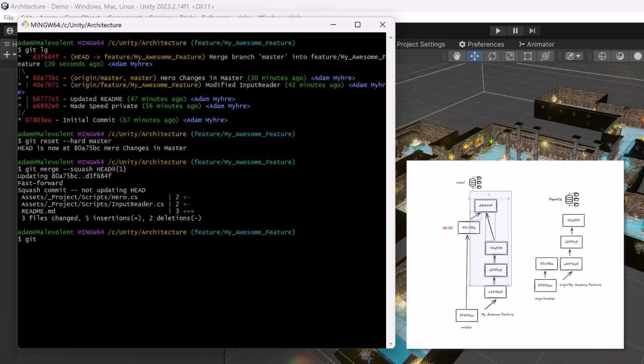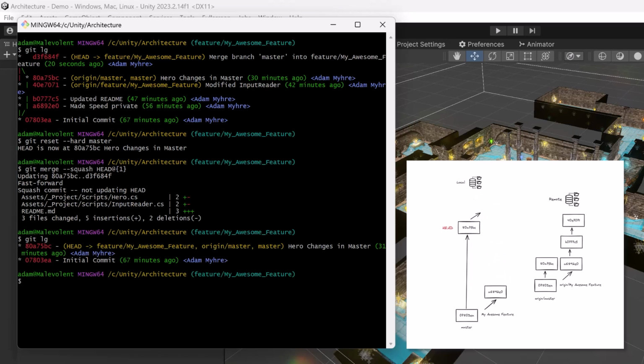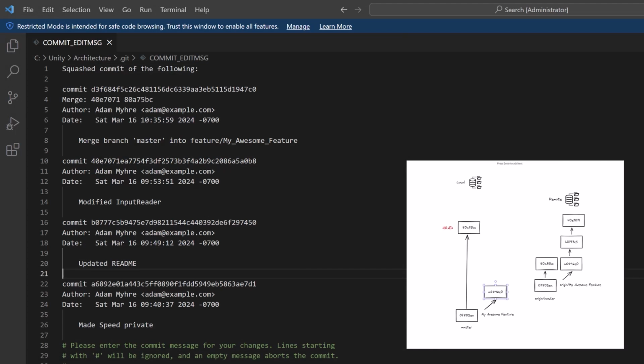So now that we've squashed everything, we actually need to put it into its new commit. You see, we don't have a commit yet on this branch, but there are staged files. So all we really need to do is a git commit, and I'm going to open up VS Code and add a message for that. Here we can see all 4 of the commits that we squashed, which includes merging master into the feature and resolving all the conflicts.